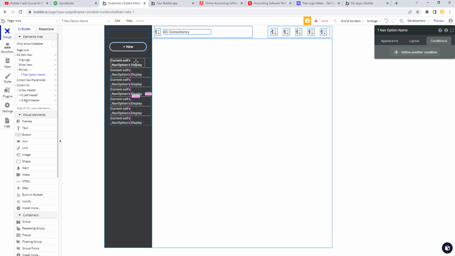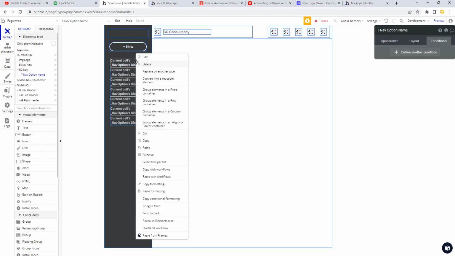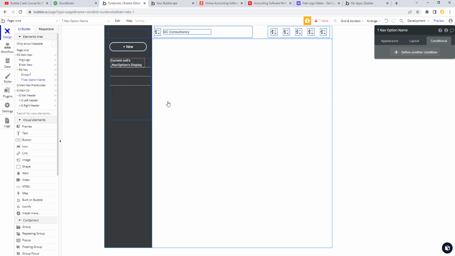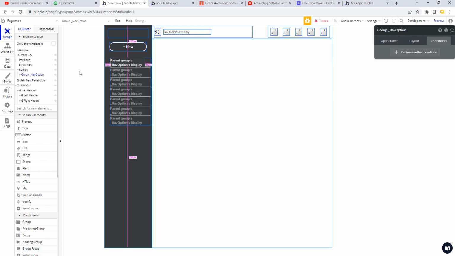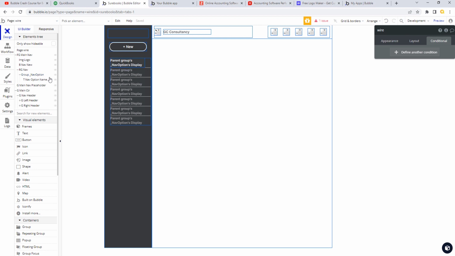This should be in a group. Okay, so what I'm going to do, instead of doing that, I'm going to put it into a row container. Okay, let's name this group G, we're going to say nav option.